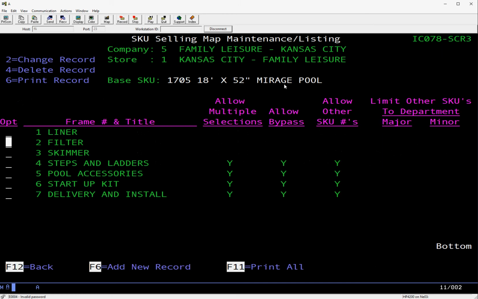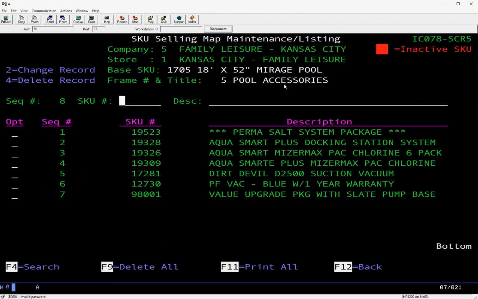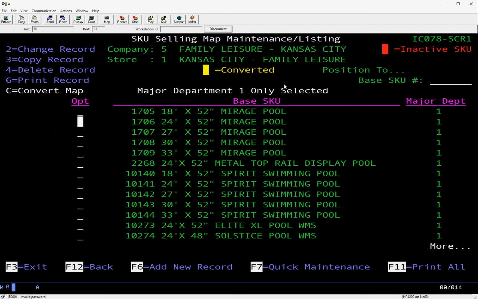So I can look at any of the particular frames and see what SKUs they have in that particular frame. That's what option 2 would allow me to do.